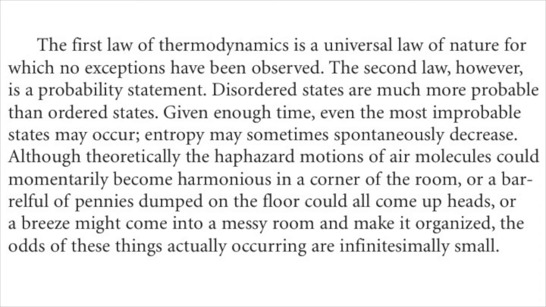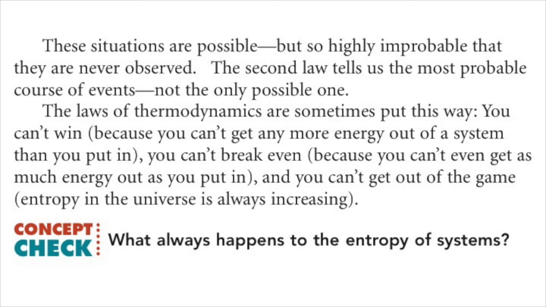Entropy may sometimes spontaneously decrease. Theoretically, the haphazard motion of air molecules could momentarily become harmonious in a corner of the room, or a barrel full of pennies dumped on the floor could come up all heads, or a breeze might come into a messy room and make it organized. The odds of these things actually occurring are infinitesimally small. These situations are possible, but so highly improbable that they are never observed. The second law tells us the most probable course of events, not the only possible ones.